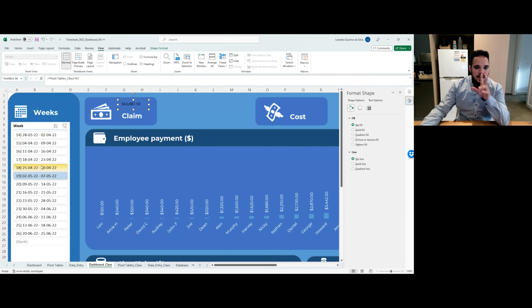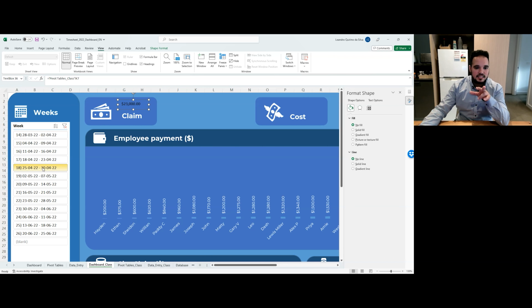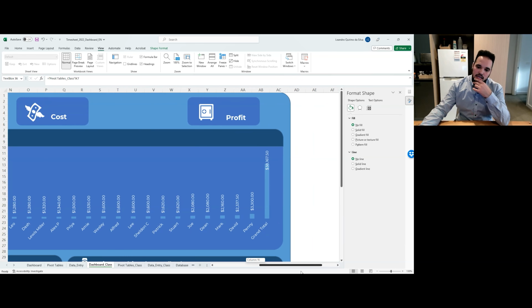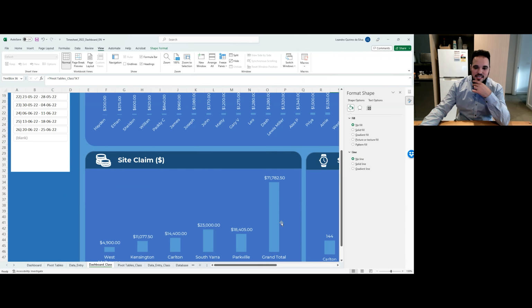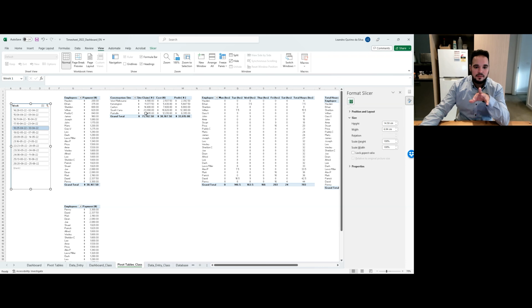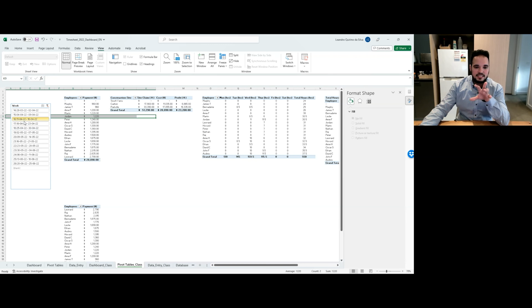If we write K7, I am getting 63,087. However, I remember that week 18 had more information, and now I am getting 23,000, but I am paying 38,000, and my claim is actually 71,782. So it doesn't work. I can't use K7 because this column is changing. And if I choose this column here, this column is K9. If I choose K9, once I go to week 16, it's going to be K7.